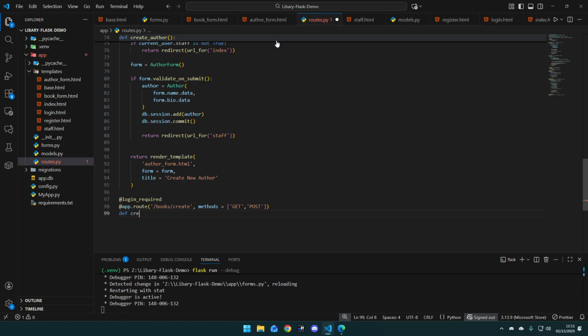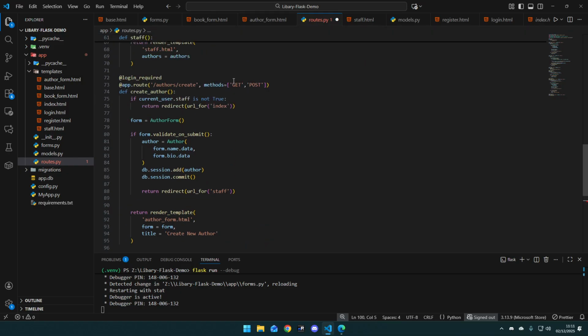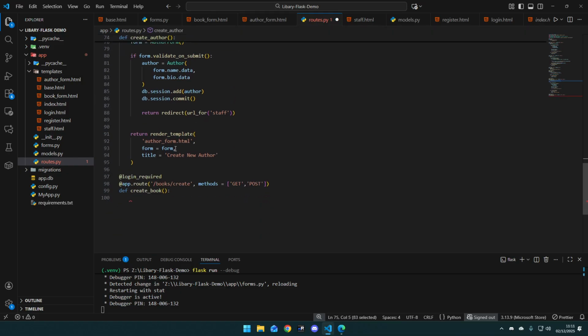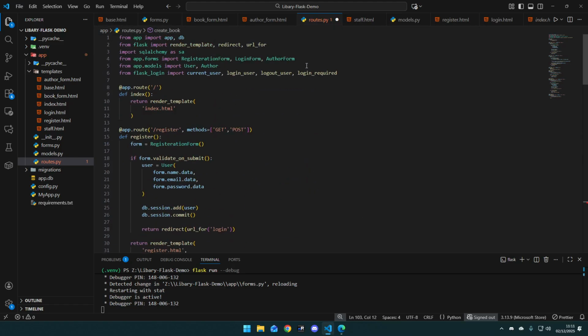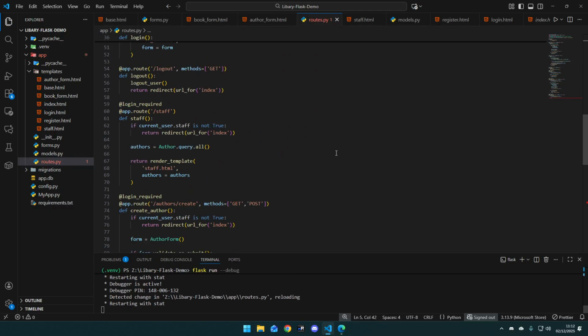Our function is going to be create_book, and we're going to take this little bit of code that we made here and paste it in because we need it. We're going to grab our form, which is going to be a BookForm. I'm also going to import Book up here too.